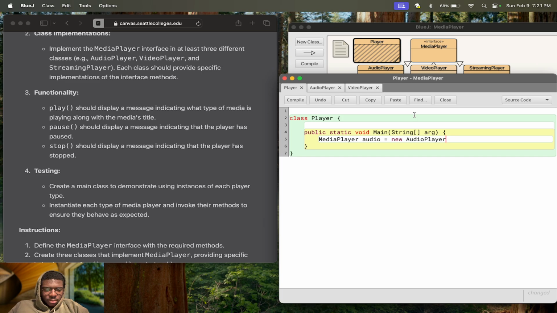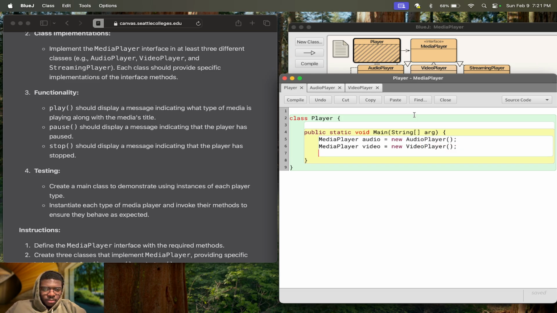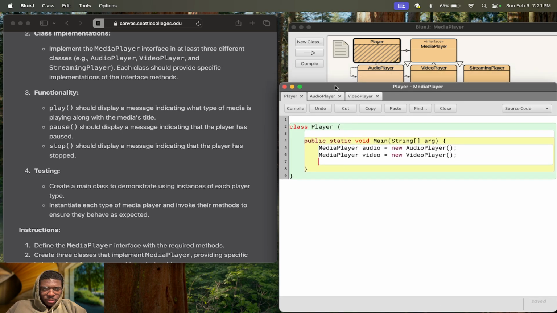And then we're gonna have a media player video equal to new video player. Okay, media player.